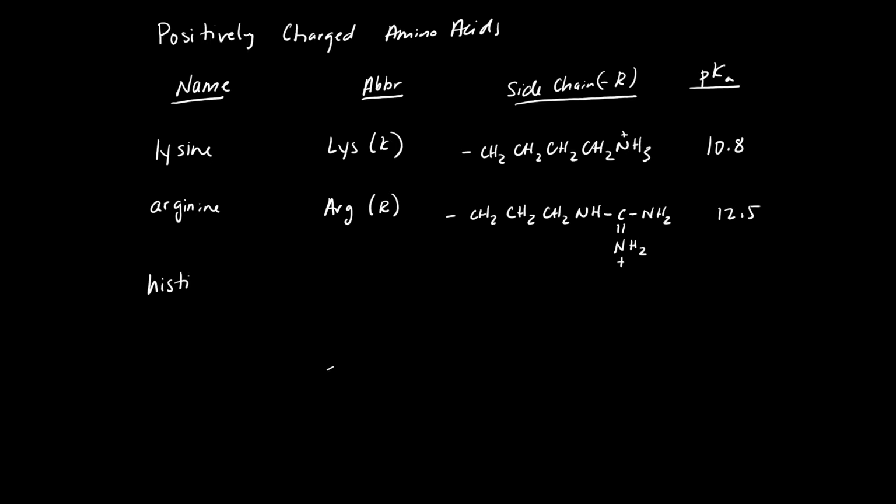And then our last positively charged amino acid is histidine. So this one has an imidazole ring in its side chain, which we saw in one of our examples in class previously. So this structure is aromatic, but generally the positively charged aspect is more important, and it doesn't absorb UV light the same way that others do. And the pKa for this one is 6.